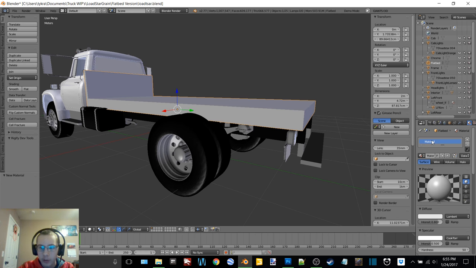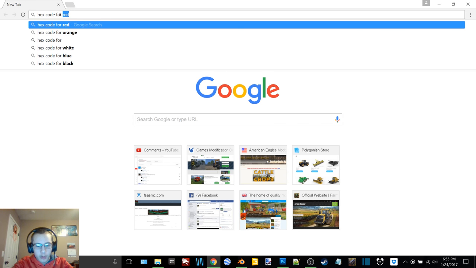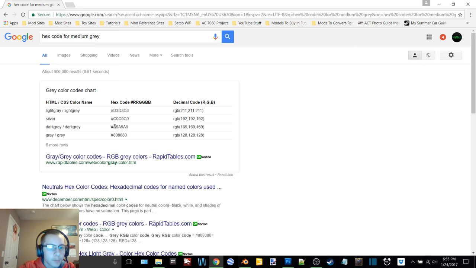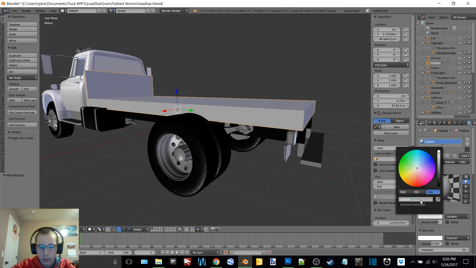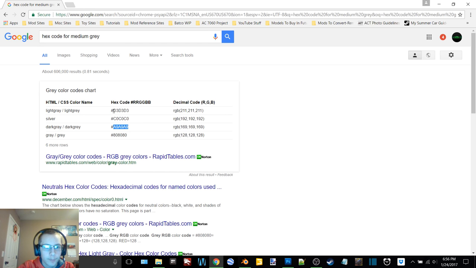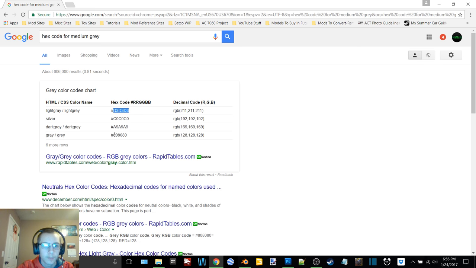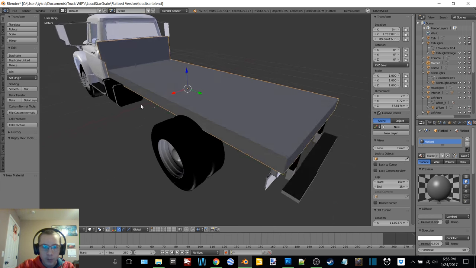Let's see. We're going to go here, and we're going to go flatbed. And I'm going to make this hex code for medium gray. Oops, I spelled that wrong, but. Okay, so let's find a nice gray color. Darker. Well, that's not at all what I want. That'll work.